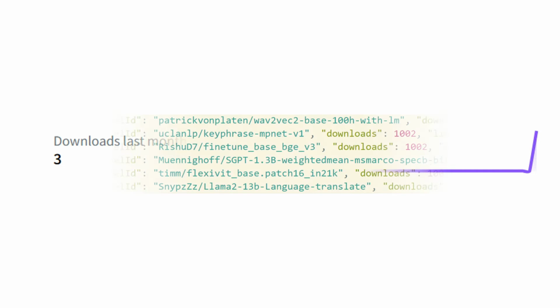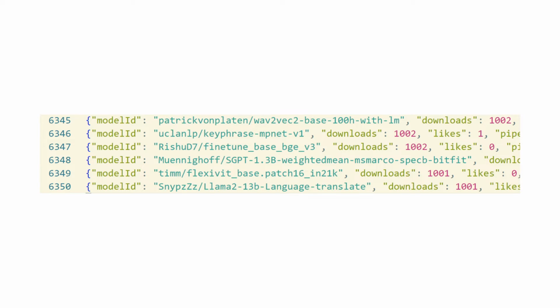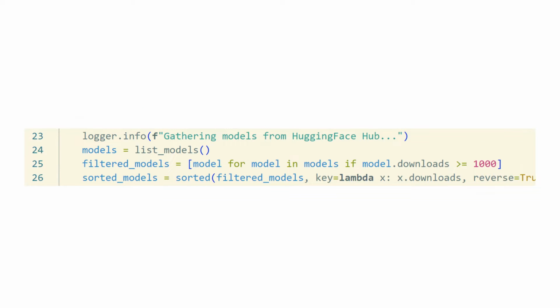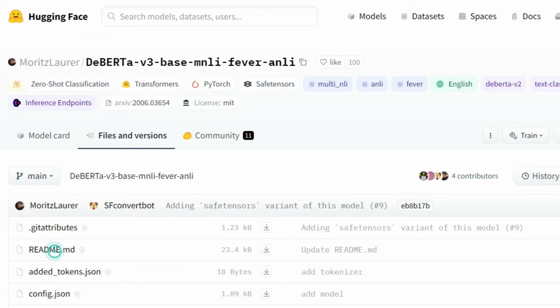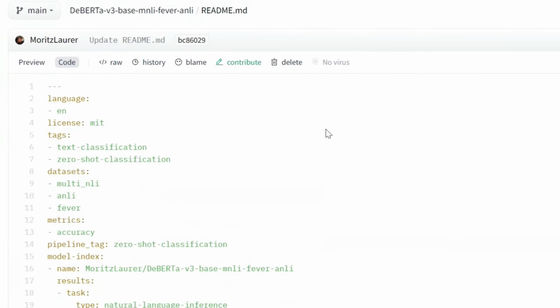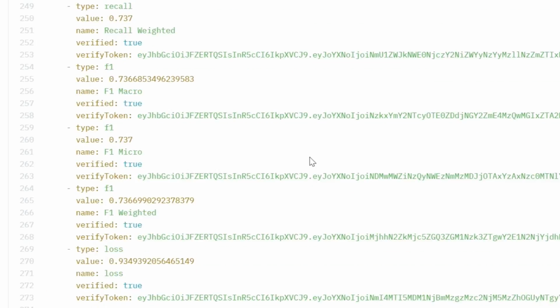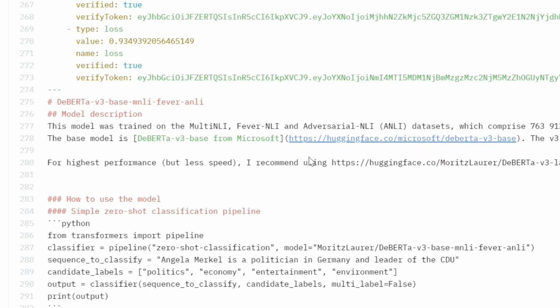At the time of recording this video, they have over 300,000 models, but only about 6,000 of them have over 1,000 downloads. So in order to not deal with any models that are really obscure, we will pick a threshold of 1,000 downloads and ignore all models below this count. So it's pretty straightforward to write a script that runs through all the HuggingFace readmes and downloads all of them. The readme data is stored in a text file, but many of them have a header section that contains a lot of numerical data that we probably don't care about, like evaluation metrics on various benchmarks.